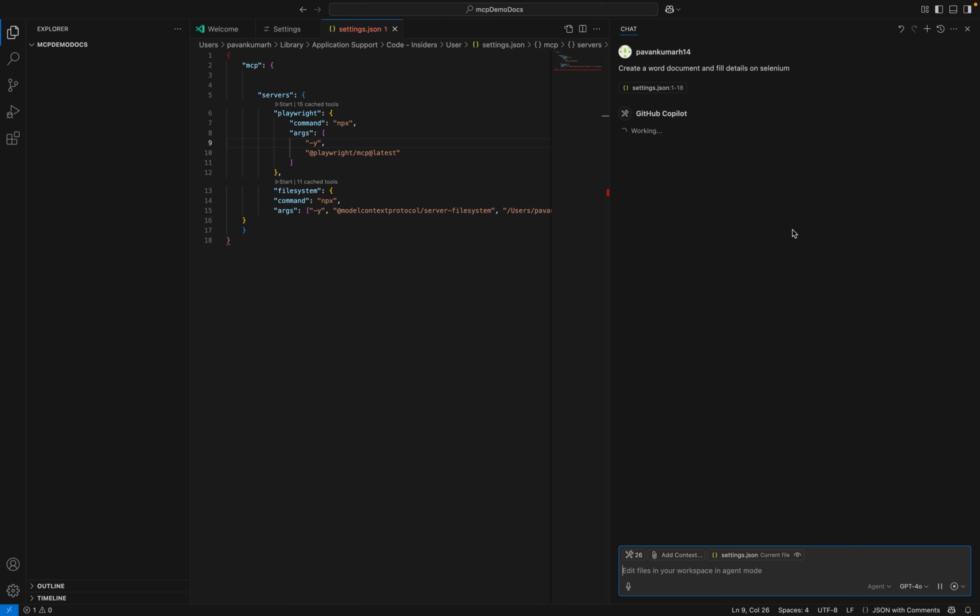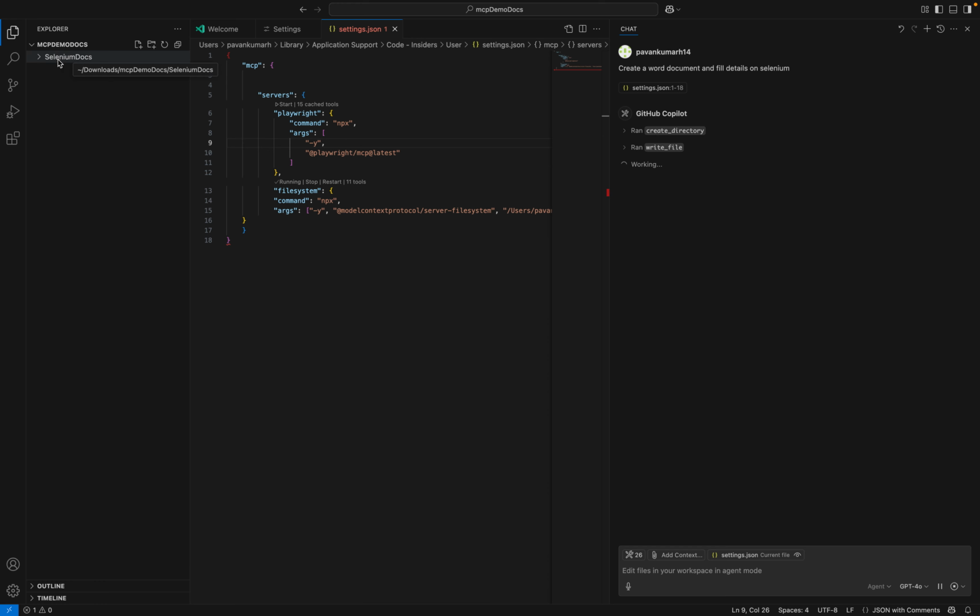These are the tools used by this particular file system server. You can just say always allow it. You can see it got created.